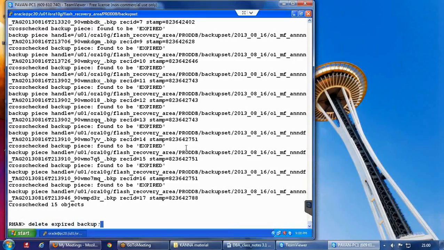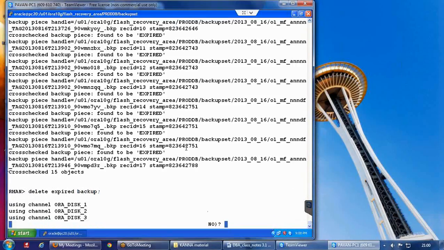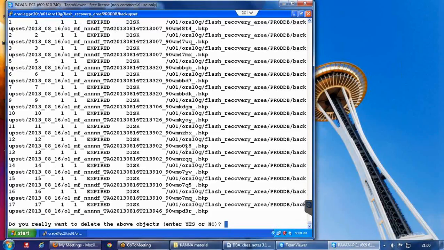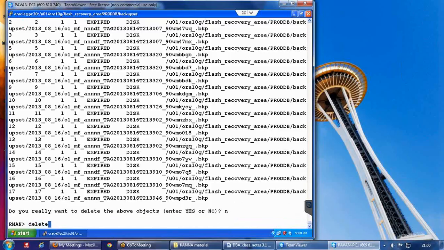Now one problem with the delete expired backup command is that when you run it, it will prompt you for yes or no. But in real time, when we schedule these things through a script, the script should not ask you yes or no. The script should take the decision automatically. For that we are going to use the command delete noprompt expired backup.